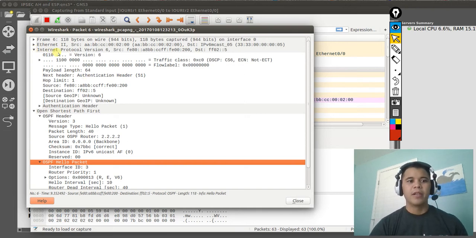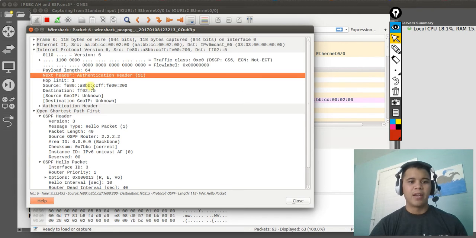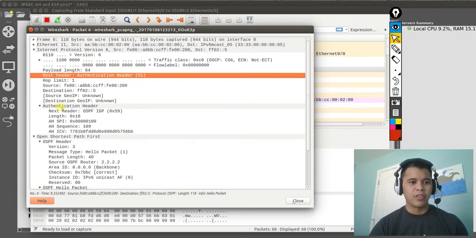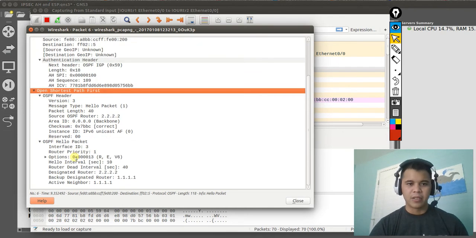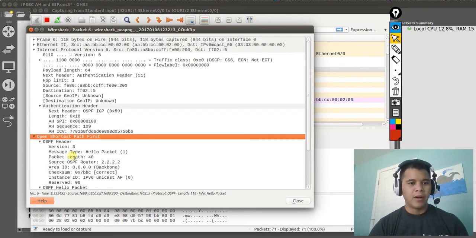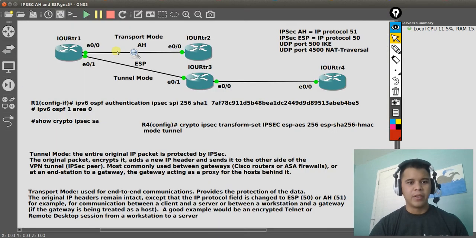And how do I know I'm running authentication? Well, if you look in the layer 3 header, bam, there's that IP protocol number, authentication header 51. That's AH, IP protocol 51. Then you actually have your authentication header itself, right? And then the payload, OSPF stuff in clear text. Now, what mode am I running? Well, I have it written here as transport mode, but how do I actually know?